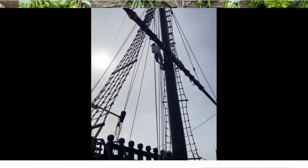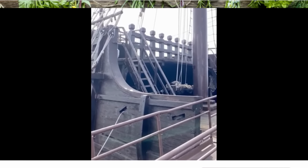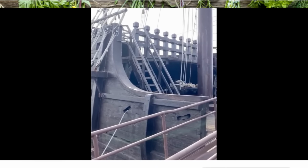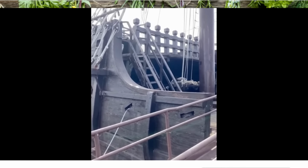You can see it has 3 masts on my go-to ships, and it is quite big. And you can't see in there, but I'll post a picture for you from one that I had from October. But they have a model of Christopher Columbus inside working on his papers. No doubt lying to his crew about how long they've been sailing.